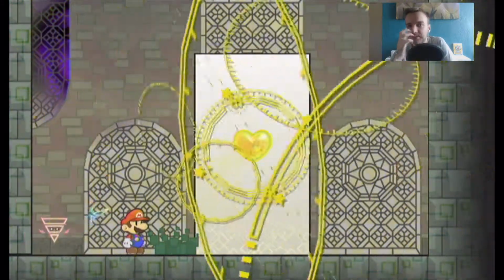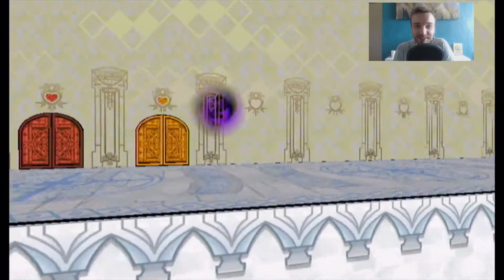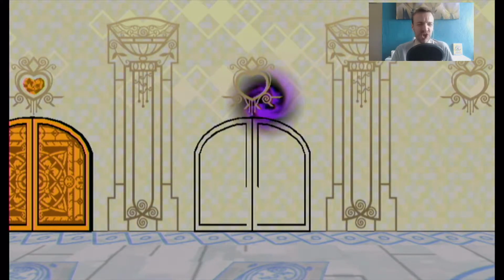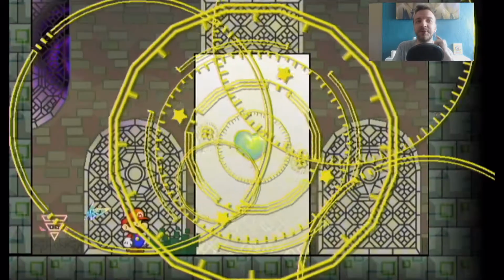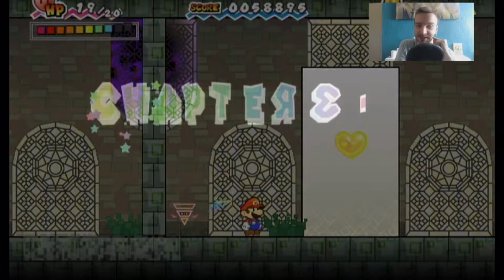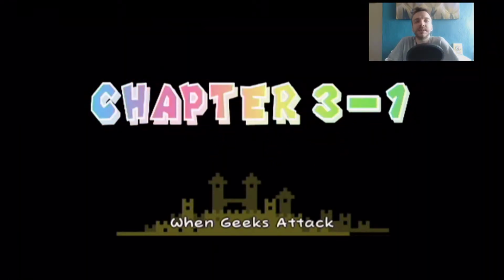Here we go. Doctor Who stuff coming on the screen. Spoiler, I've seen the opening sequence of Doctor Who and it looks a bit like that. Anyway, there you go. There's the yellow. So you can pretty much figure out the first door is red, the second door is orange, this one's yellow. The levels are based around a rainbow: red, orange, yellow, green, blue. So here's chapter 3.1 then. Let's get on with World 3.